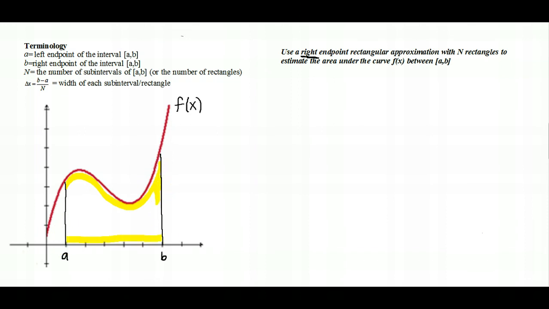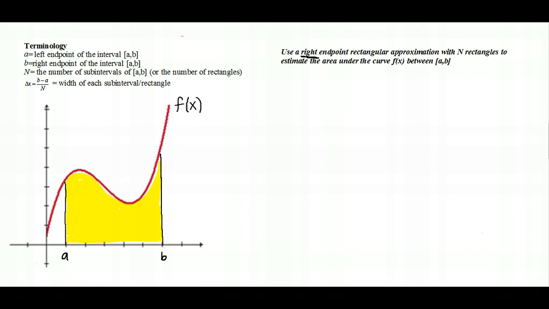But what you'll notice is that this yellow portion doesn't represent some nice geometric shape that I have a formula for. It's not a circle or a square or a triangle. It's this weird shape that I'm going to need to approximate first. So why rectangles? Because rectangles have a nice geometric formula. The area of a rectangle is just base times height, or length times width. So we're going to use rectangles to approximate the area. And you'll see how we end up using those rectangles to give us an exact area.